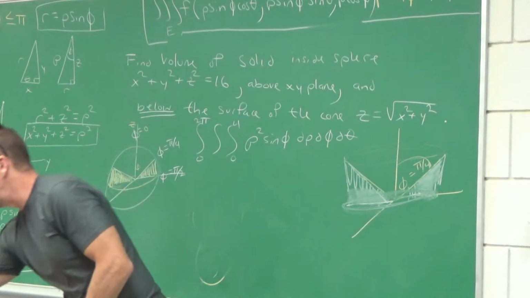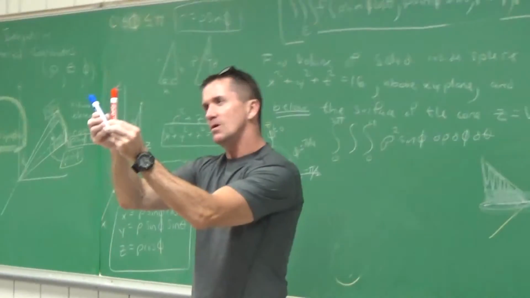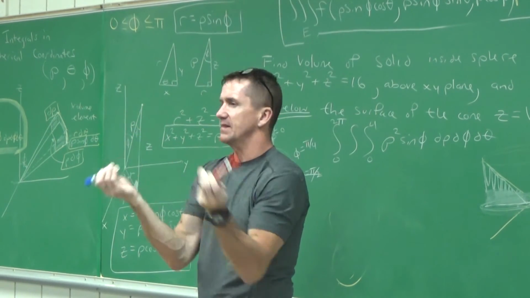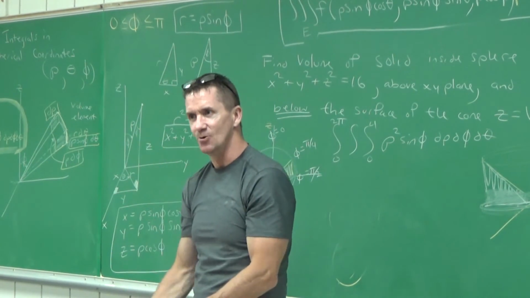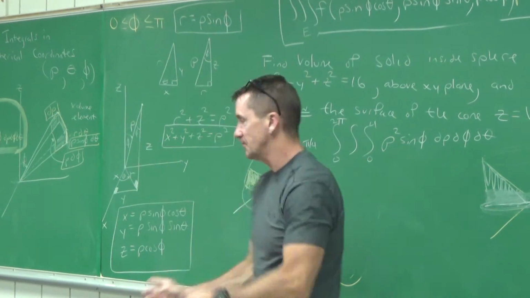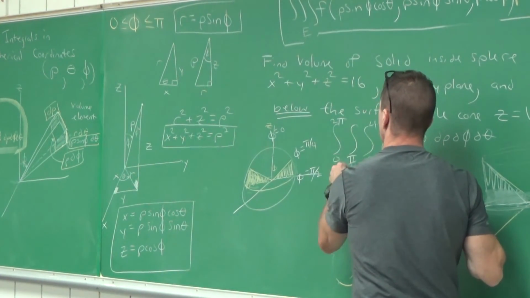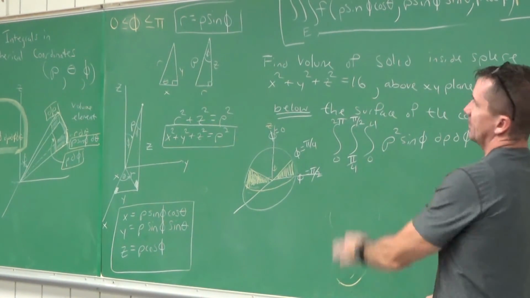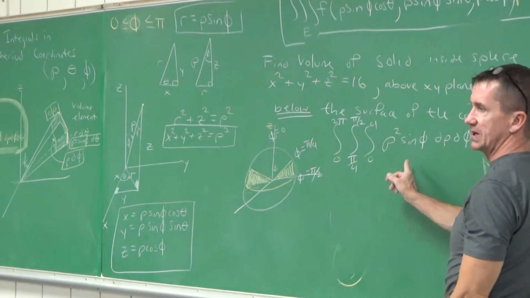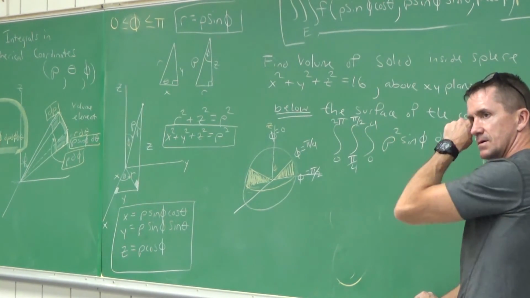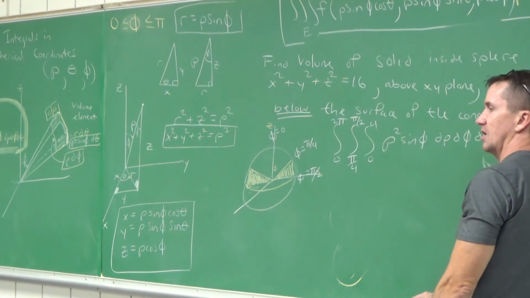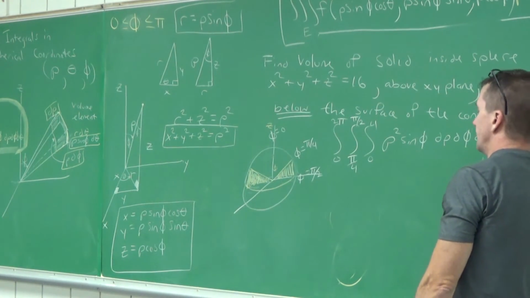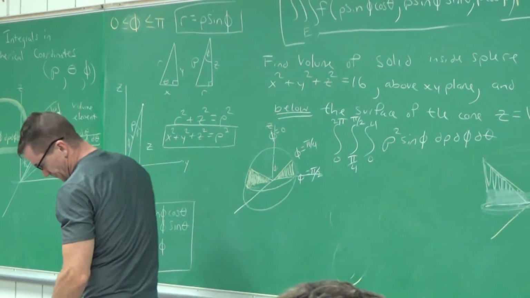Excellent. We're going to go from pi over 4 to pi over 2, all the way around. What brings it all the way around? The theta. The theta will just swing it. Isn't that cool? The theta swings it all the way around. We're going from pi over 4 to pi over 2. We put the lower limit there. Cool. You don't have to work this out. It was just a setup problem. Find the volume, that'd be the setup. But I know you can do this integral. Look, break it up, we did before. The key is, can you set that thing up? I know you can solve all these. We'll solve one of them though. We'll eventually do another one. Evan, great job with that.